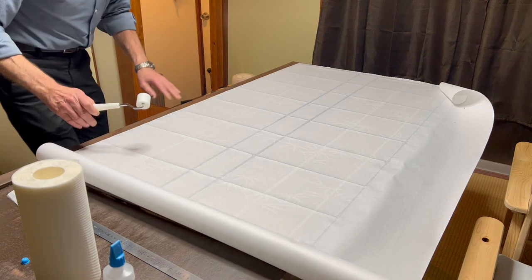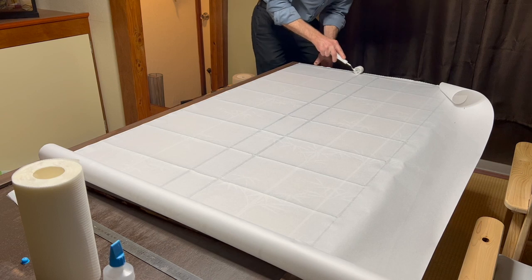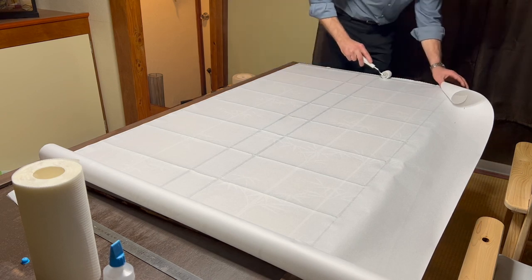I don't know if this is something pros do, but I like to do it. It's just go over this with the roller.